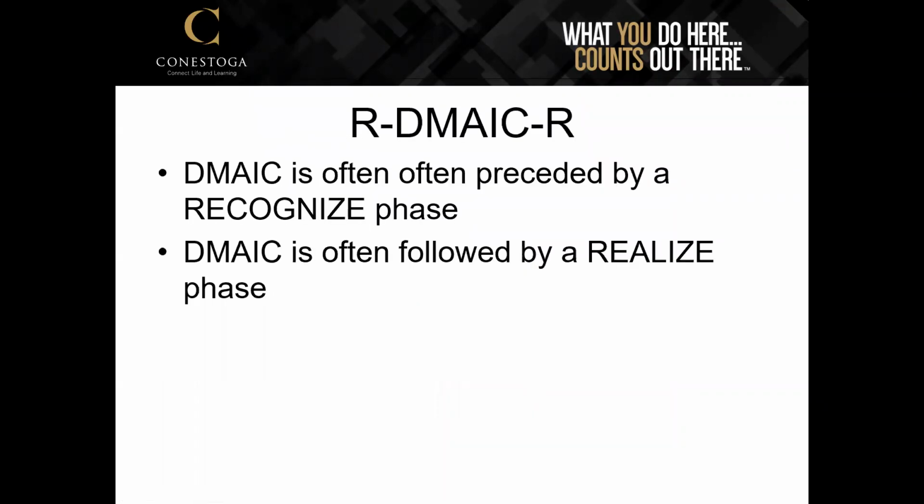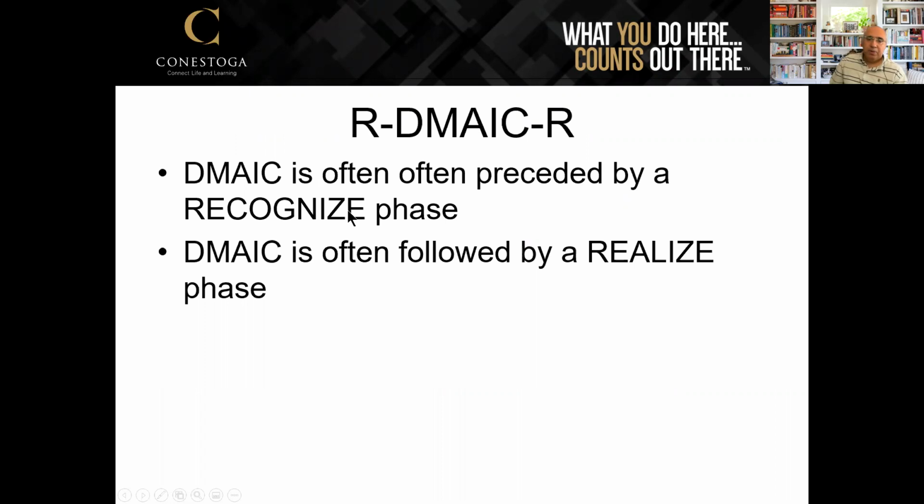Okay, good. So sometimes they say there's an R phase before DMAIC. So before you actually start the project, there's recognize. In the recognize phase, a lot of times, like I said, you first have to find the problems. In many companies, the Six Sigma team has to find the opportunities, has to recognize. So discovery: there are a lot of different ways you can discover what problems can arise in the company, and you can find those problems. And that is the recognize phase.